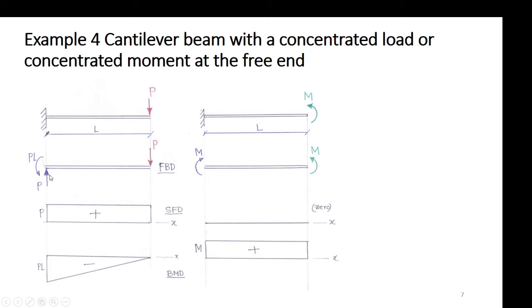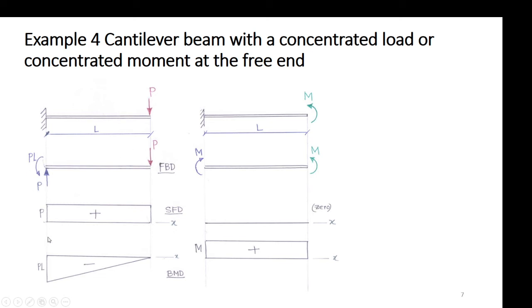So at the left end, where it is the only support for the cantilever beam, you should definitely have an equilibrium force P to counteract this P force. And also the P force creates a moment of P by L. Actually, it is clockwise, so the reaction should be anti-clockwise PL.